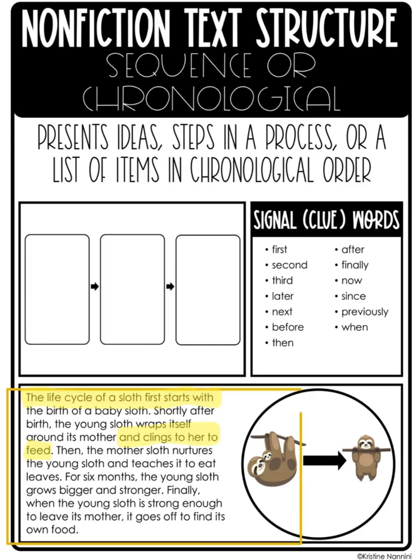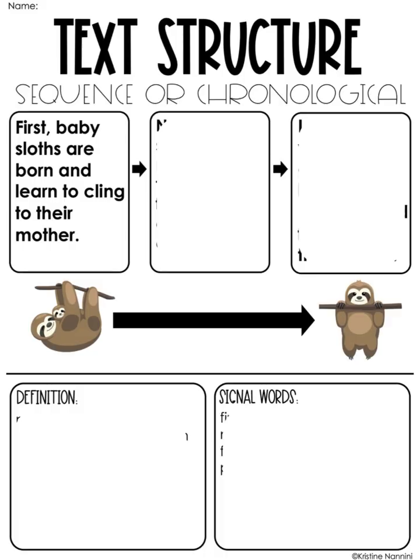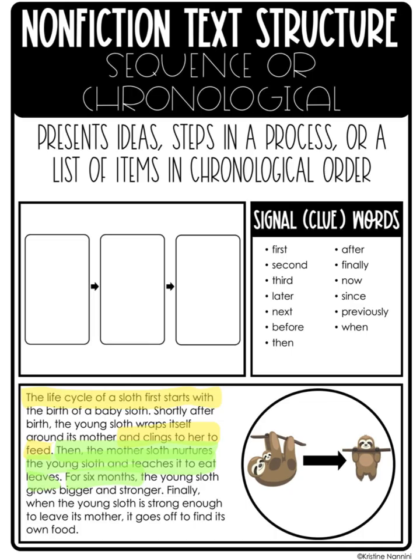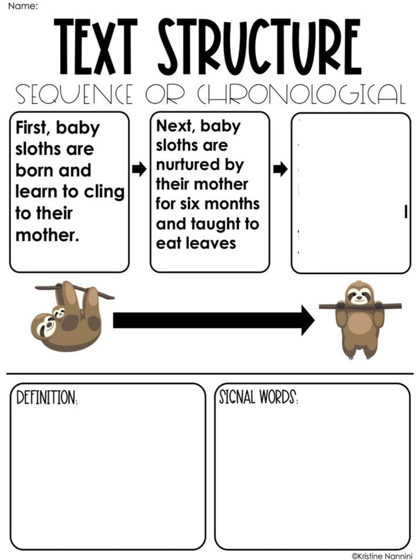I see in the beginning it states, first starts with the birth of a baby and clings to the mother to feed. Take a moment and note this in the first box. Next, I notice the text says then, the mother sloth nurtures the young and teaches it to eat leaves for 6 months. Take a moment to copy this on your notes.